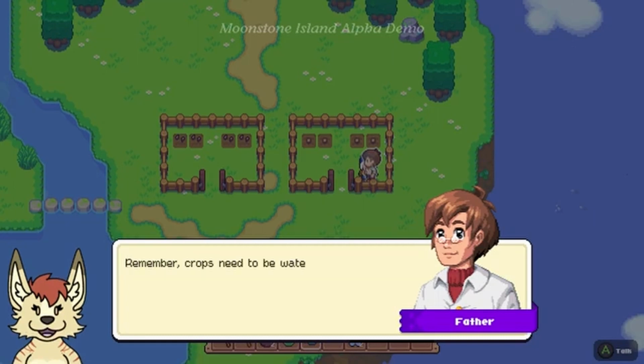Lesson 3, growing plants. Remember, crops need to be watered every day. If not, they'll wither and die, and you lose all your hard work. Of course, you can always hope for a rainy day to do the job for you.